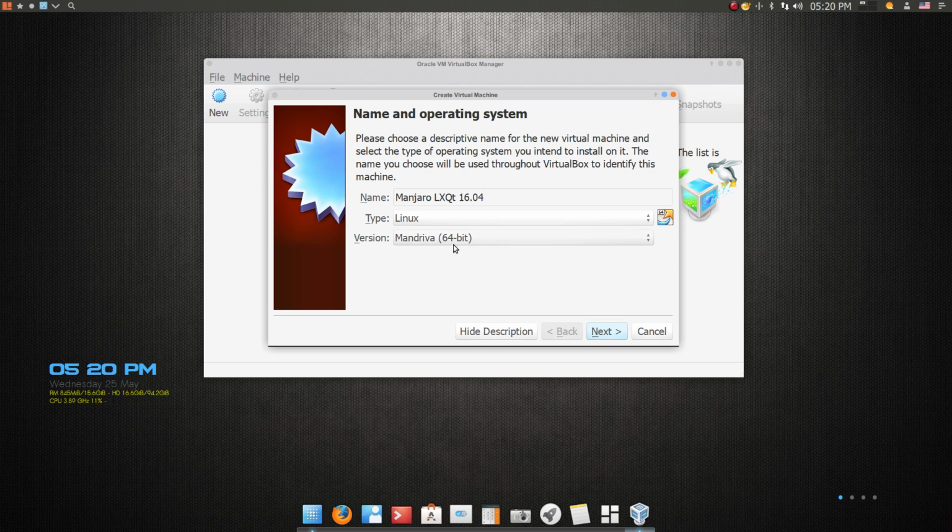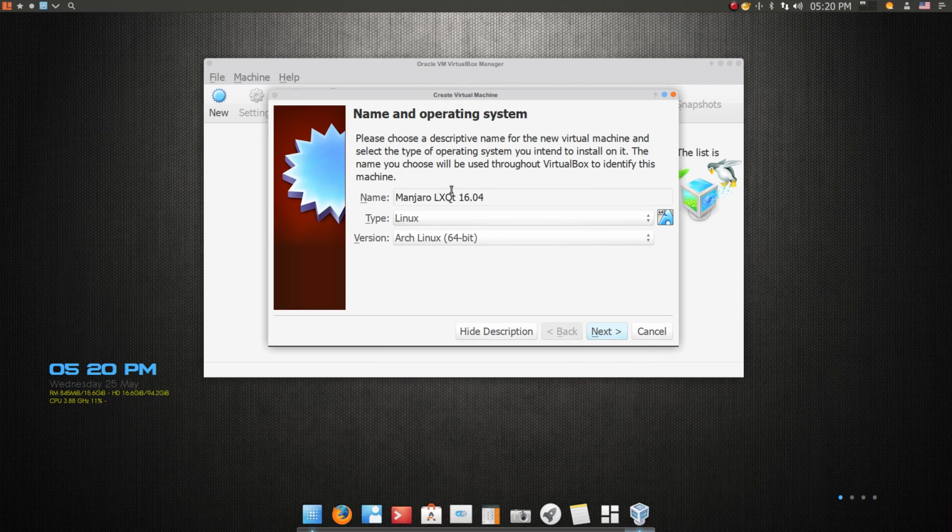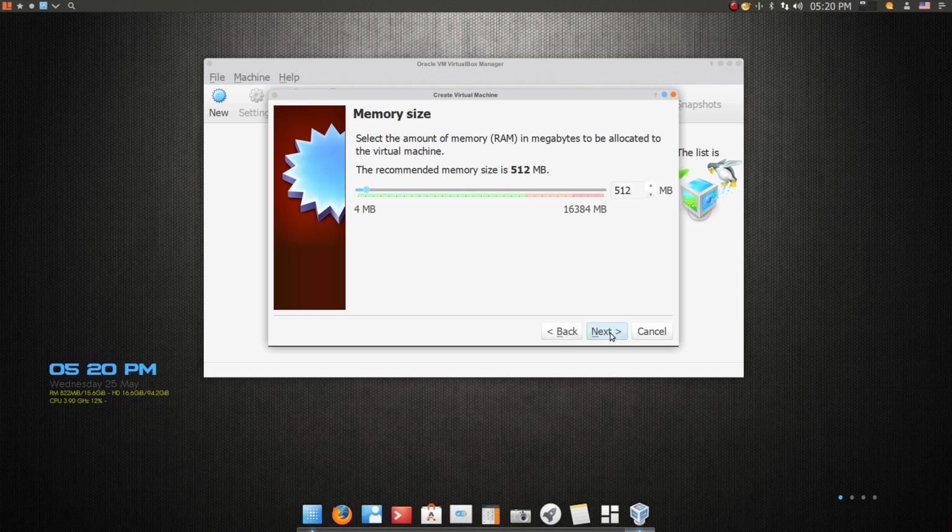And this is what it kind of chose, which I don't know if I should have went with that or probably just Other or Arch. It's kind of Arch related. So I don't know if this has anything to do with it or not, but we'll see what happens.